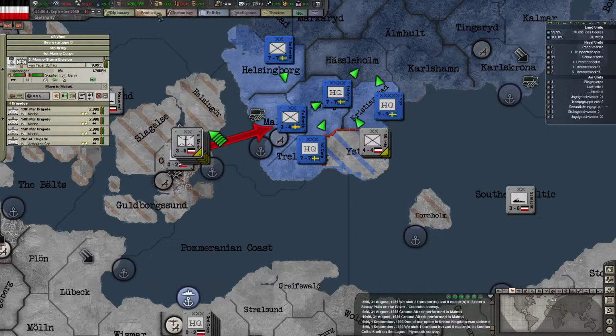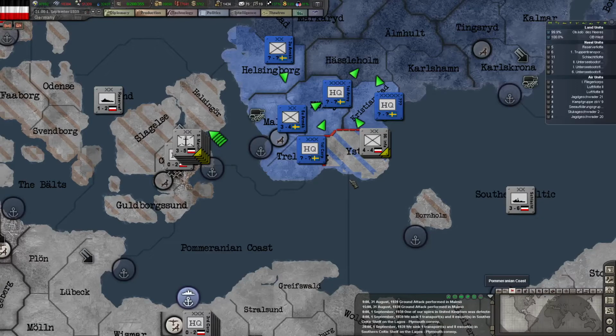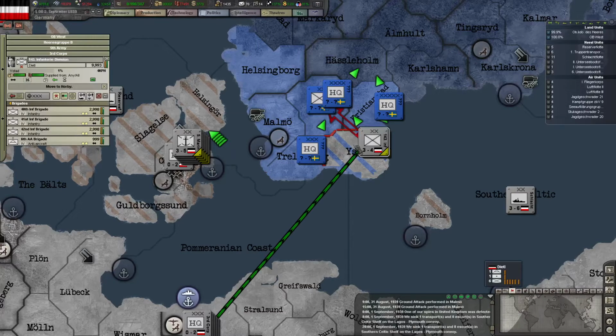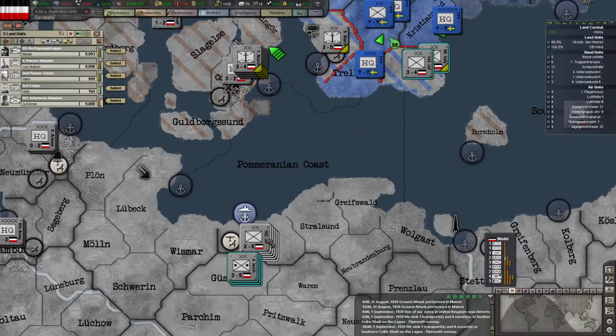Although we do have a lot of supplies right now, so I'm just going to reduce that to 45 points. You probably don't want to go over 90,000, because if you go to 99.999 thousand, then you're just going to start losing it. You're not going to save those resources in there.